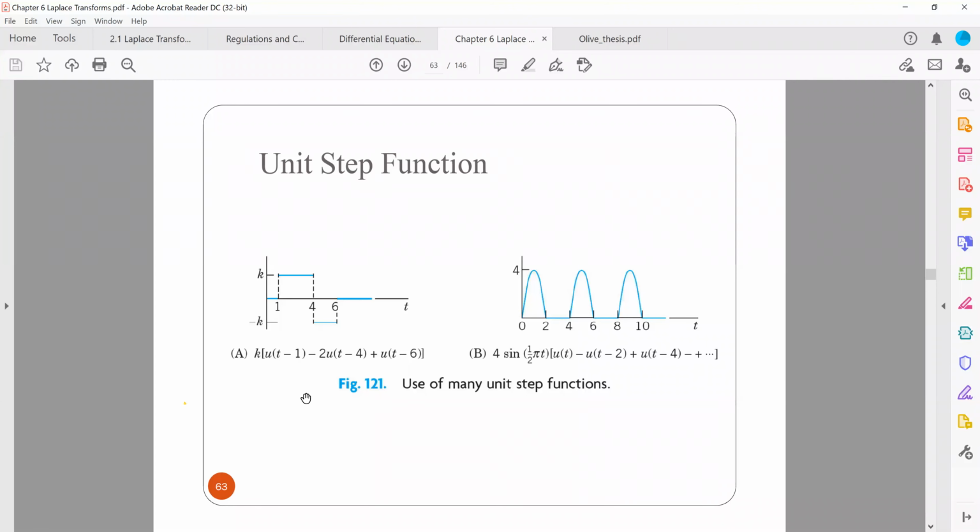So by adding these different step functions, you can create these different patterns depending on what you need or what kind of system you're trying to design. This is what they were talking about, how you can use these step functions to produce different types of, say, input signals for different systems. This is how it's done. It's just a summation of different step functions at different delay intervals.